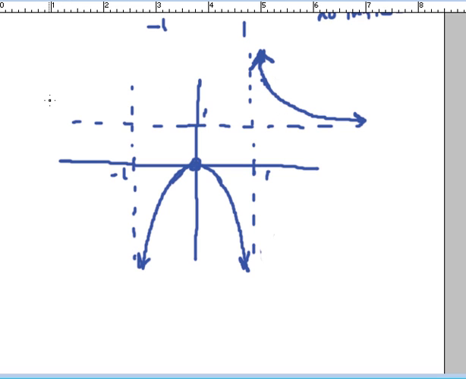Now here the function is concave up to the left of minus 1, so the asymptote must be here on top. If we were on the bottom, it would be concave down. And again it levels off to y equal 1 as x goes to minus infinity. Okay, so that's the graph, and that's the end of the review for test 2.